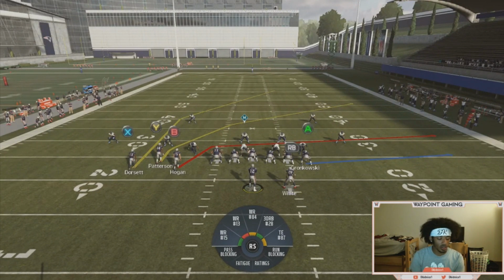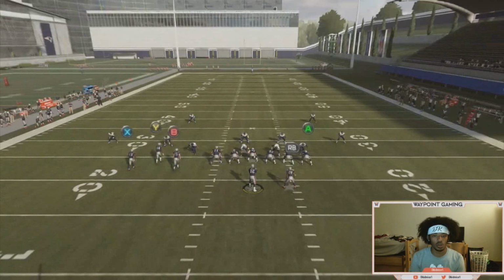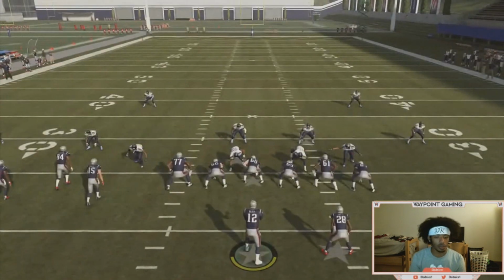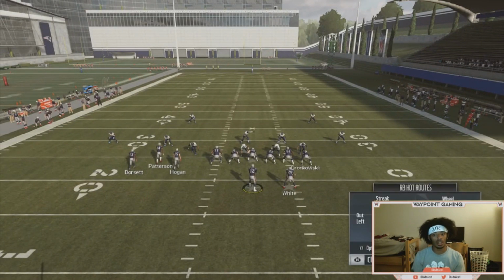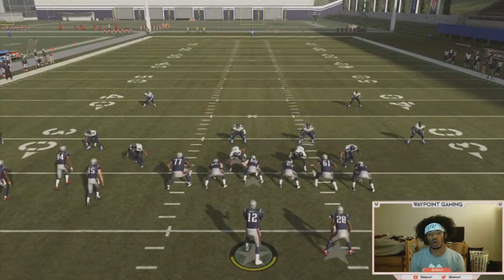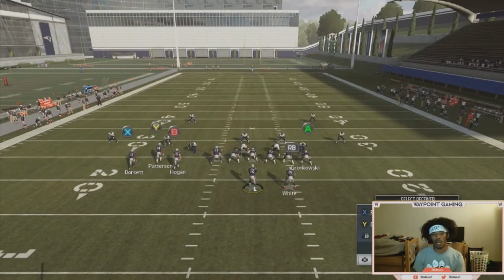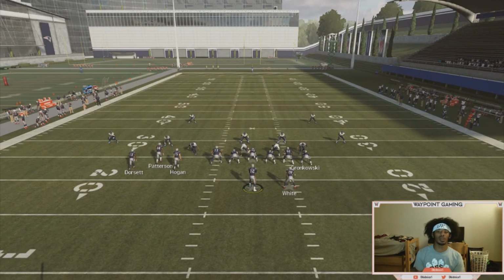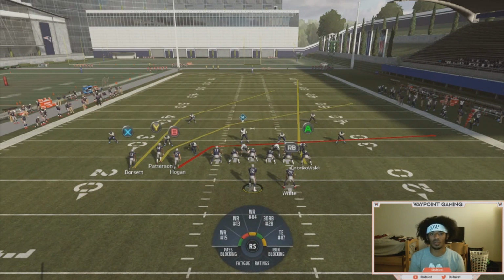But for the first setup, what we're going to do is fade the tight end, and block the running back. To do that, you want to hit Y, RB, R2 or RT to block the running back, and then Y, A, and then up on the right stick to fade him. The fade opens up a lot of the field more, I feel like, so put him out there on the fade.